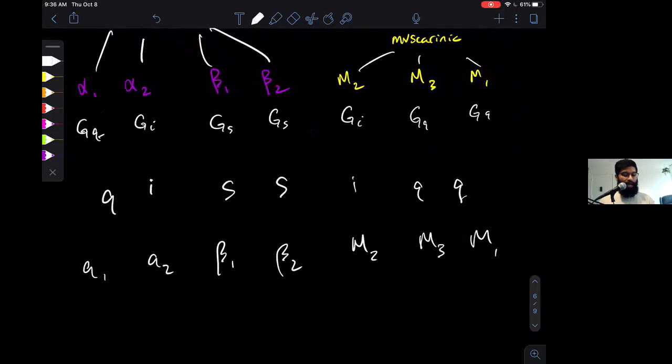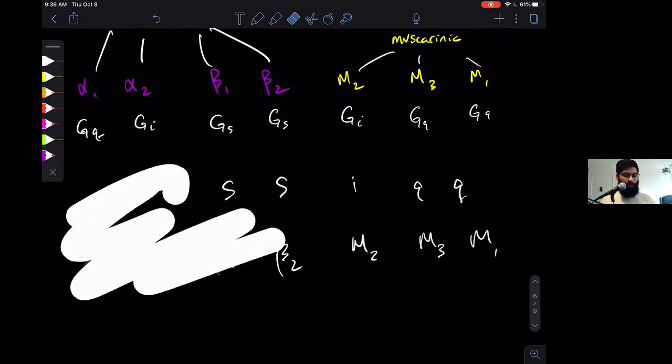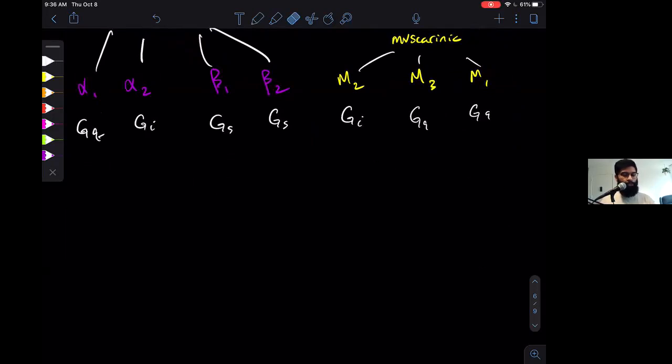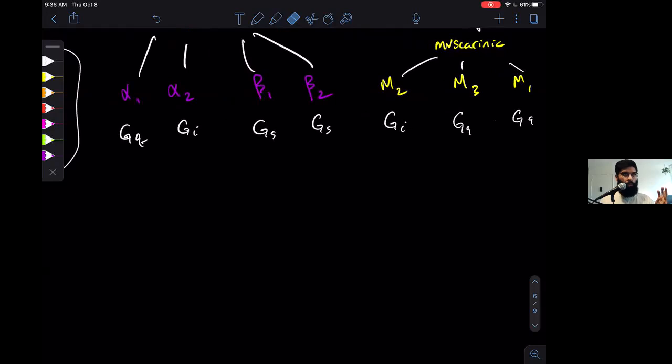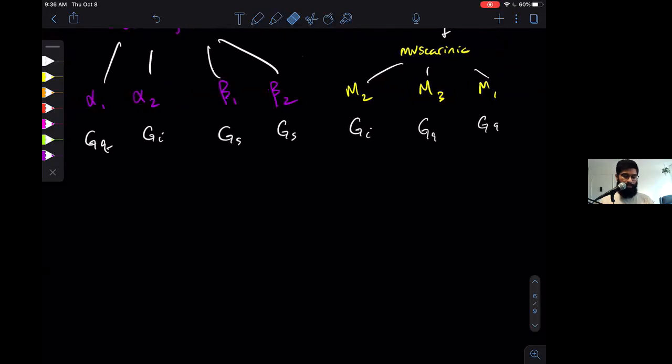So which kind of G protein it is will actually help us identify what the action of it is. We know that GQ is usually an activating thing, and GI is more inhibitory. GS is a little more stimulating. That's not necessarily going to hold true here, but it's more important to know what exactly the GPCRs are doing based on the biochemical pathway that I referred to earlier. Each of these, alpha 1, alpha 2, beta 1, beta 2, M2, M3, M1, are going to be on specific organs, which is what's going to tell us how those organs are going to respond to certain neurotransmitters.